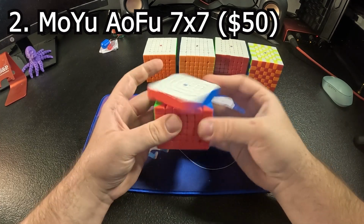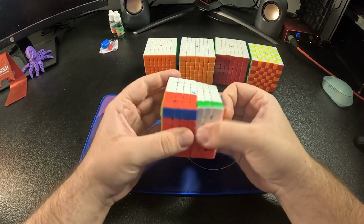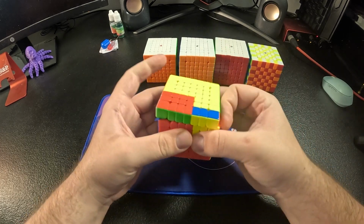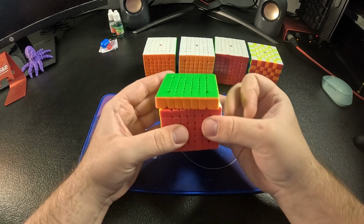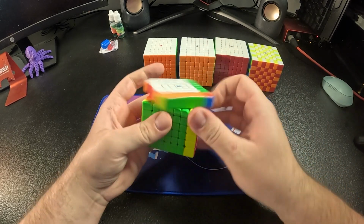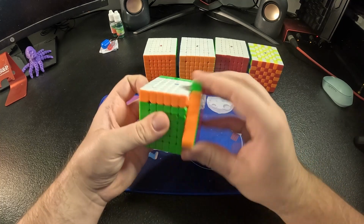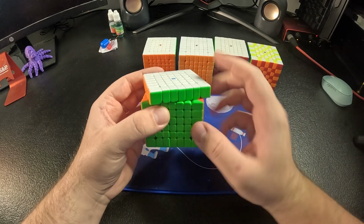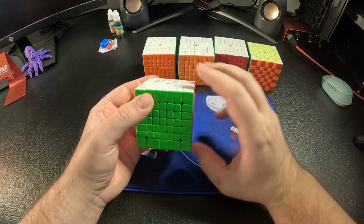7x7. This 7x7 has been at the top of the market for quite a while, until about recently, and we'll talk about the number 1 7x7 and the 7x7 that kind of is dethroning it a little bit as the best 7x7. This puzzle is a really good size, really good feel. Magnet strength, the valence is perfect. It goes from stronger to weaker as you push towards the outer layers.